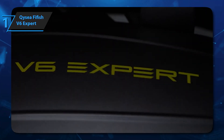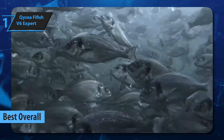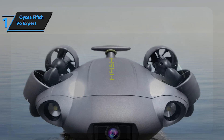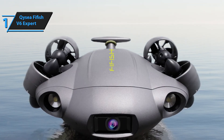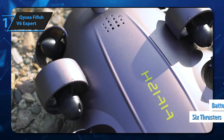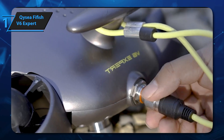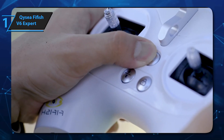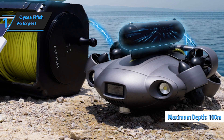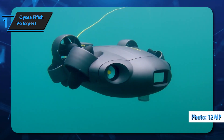And finally, we present the gold medal and the title of best overall underwater drone in 2025 — the Kwai-C FiveFish V6 Expert. Kwai-C has expanded its catalog with a new professional design that promises to get the best shots of the seabed. This model moves at a speed of 1.5 meters per second, comes with six thrusters for 360-degree movement, and a 156-WH lithium battery that allows it to operate for five hours on a single charge. It reaches a maximum depth of 100 meters and includes a camera that records 4K video at up to 30fps, 12-megapixel photos, and a 6,000-lumen LED spotlight.